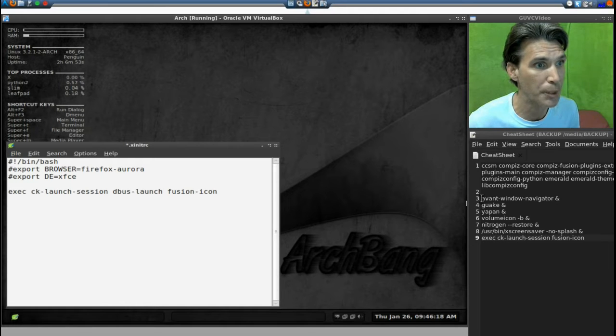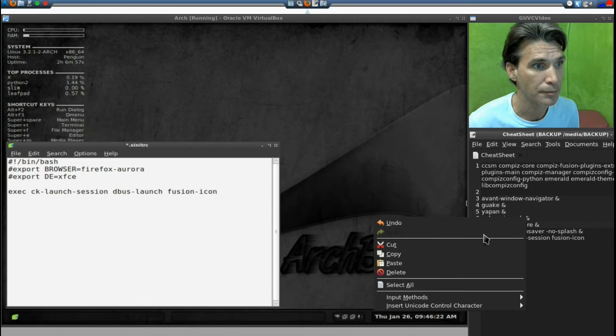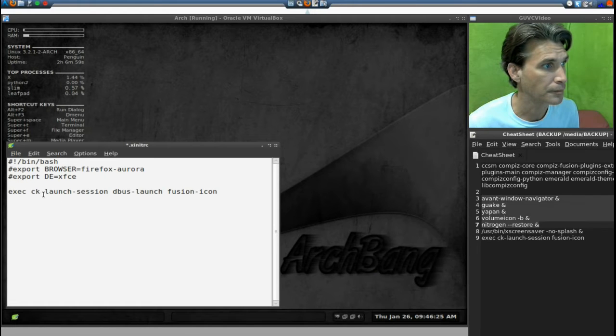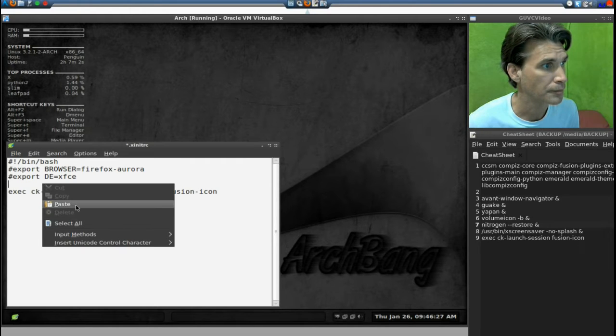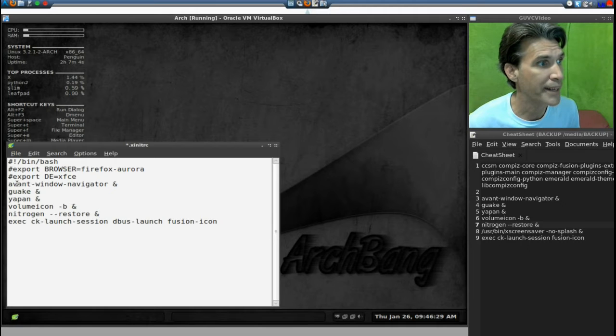I cheated a little bit. We are adding Avant Window Navigator with an ampersand, GWIBber with an ampersand, Yaourt with the ampersand, Volume Icon with the ampersand, and Nitrogen --restore with the ampersand. Now we can go ahead and save this.